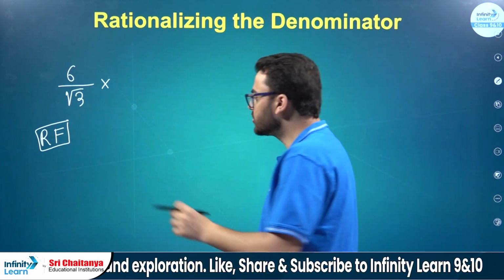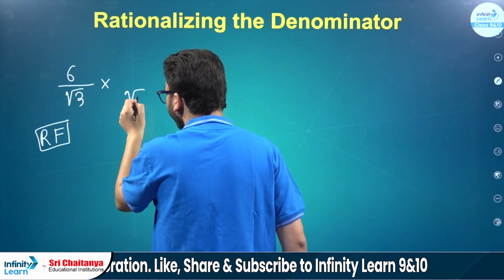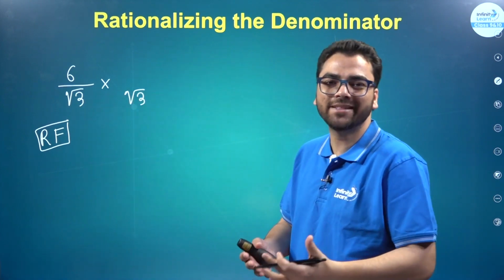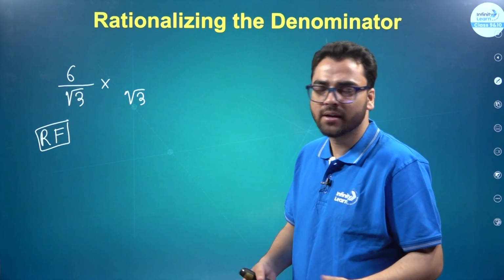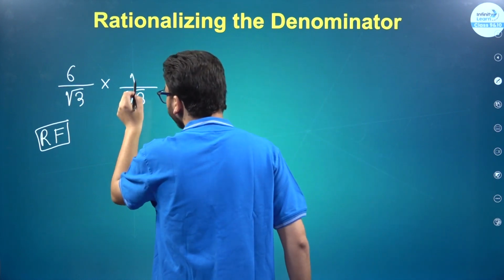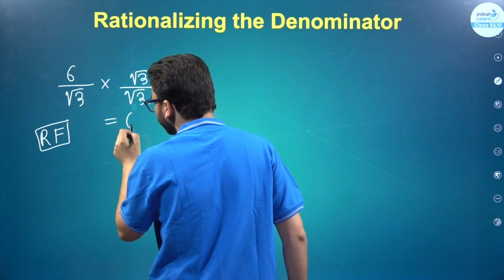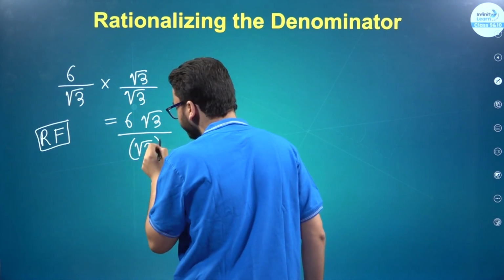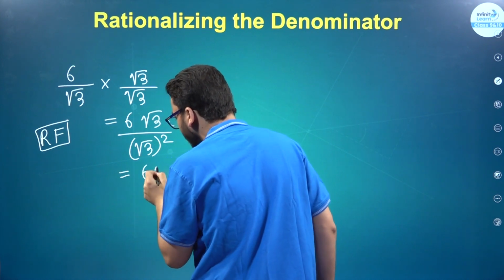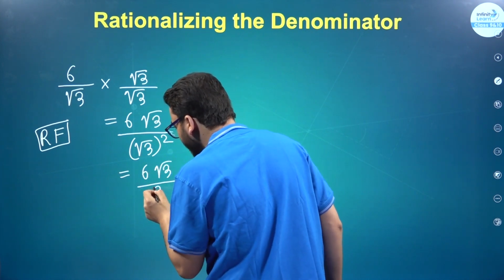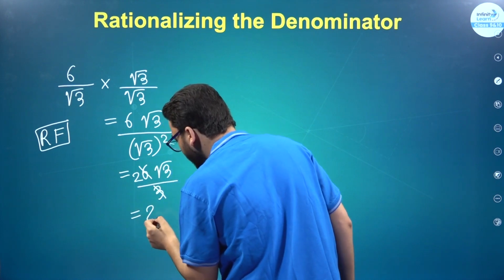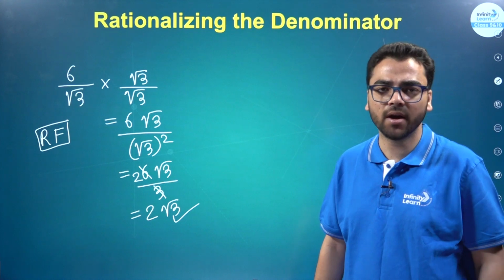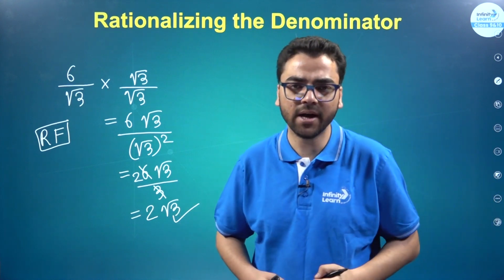So basically you see, if you have got root 3, you can multiply it by root 3 because root 3 into root 3 is a rational number. That will be 3, which you have studied already. The same thing you have to do in the numerator as well. So this thing is 6 root 3 divided by root 3 the whole square. That is 6 root 3 divided by 3. So 3 2s are 6, that is equal to 2 root 3. So after rationalizing the denominator over here, we are getting 2 root 3, right?